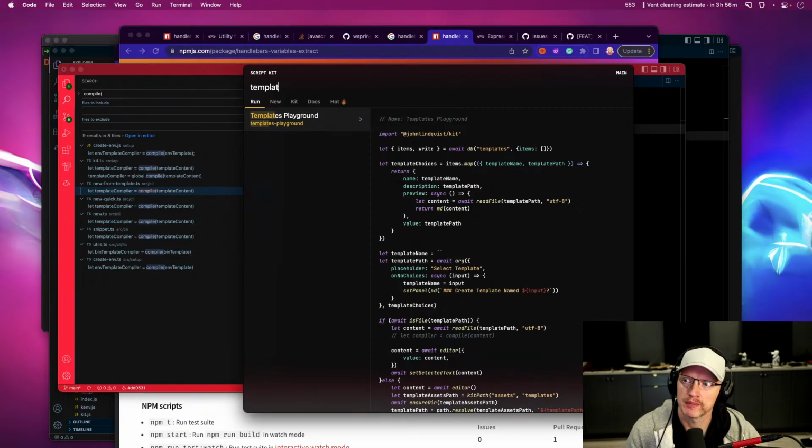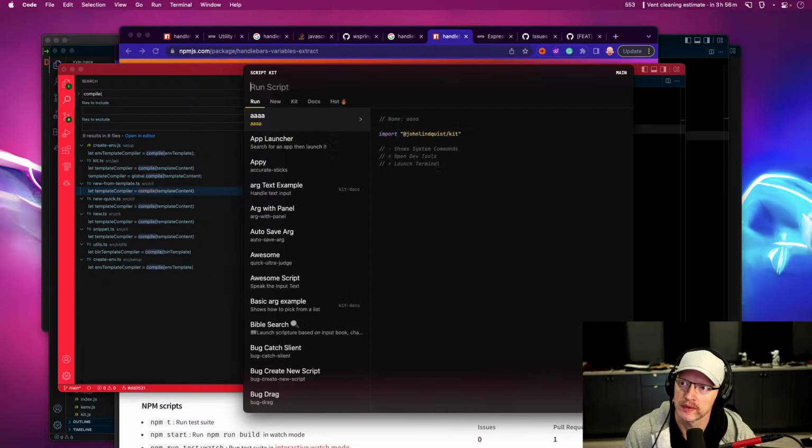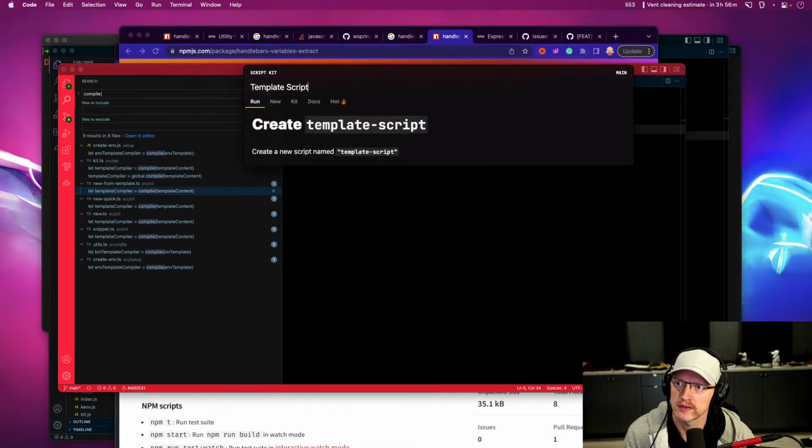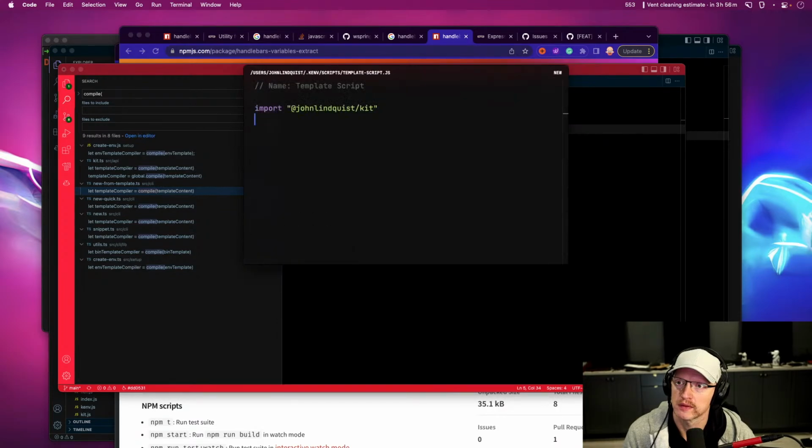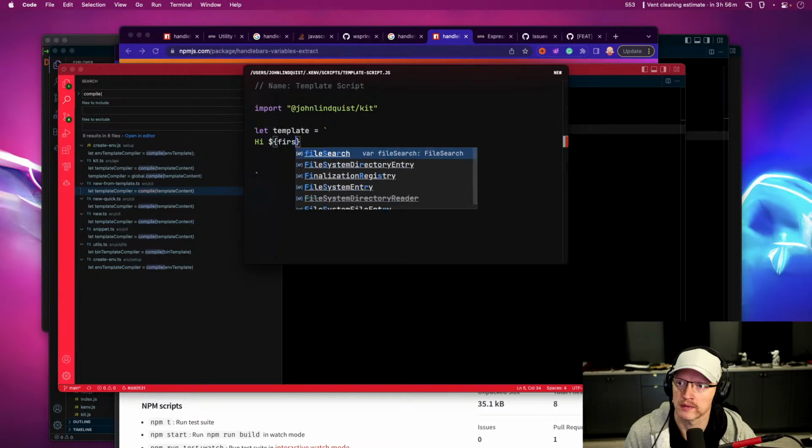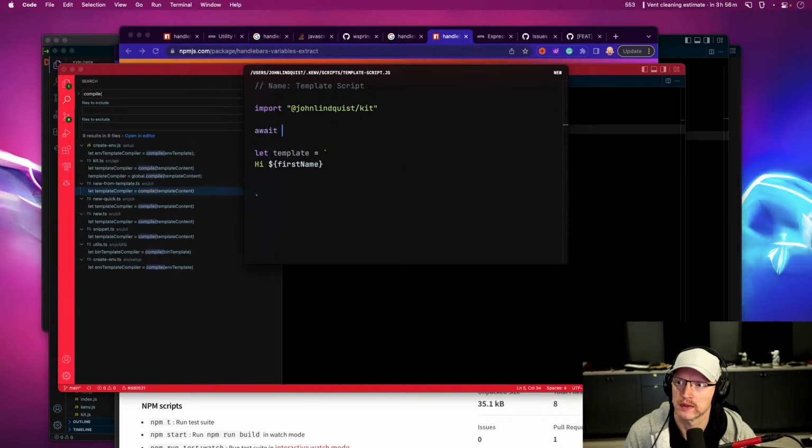So instead of templates, they would look like this, and you would have the template like this: hi, first name, and first name, I want to go to.